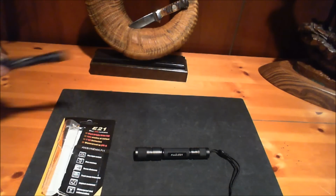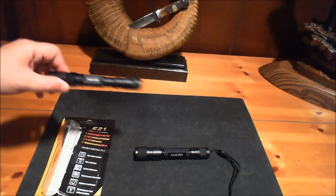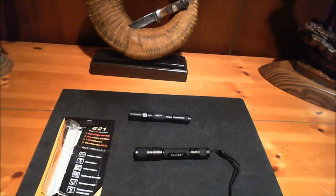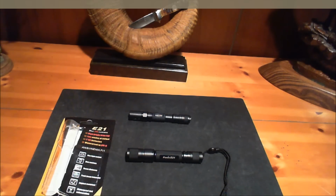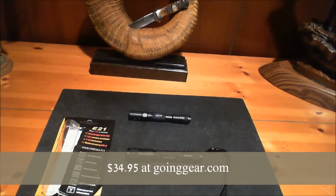You're going to pay $70 for a Fenix LD20, or $60, but you really get a ton of features, from a strobe to an SOS to a high, medium, low to a turbo. And not only that, you get 500 hours of runtime. With the Fenix E21, not quite as much runtime, not quite as many features, but a $24 or $25 price tag, really, really hard to beat.